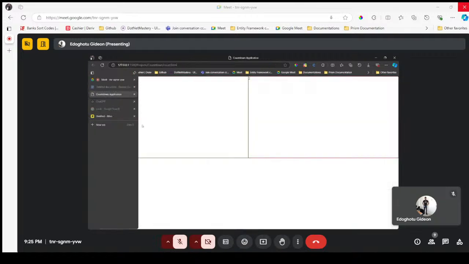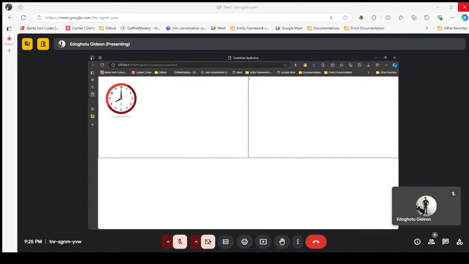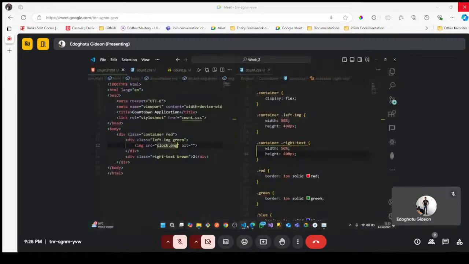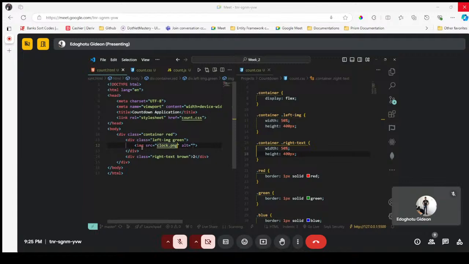All right, thank you. So let's give the width of this container 100% and see how that would work. I'm going to call container, left image, and image.